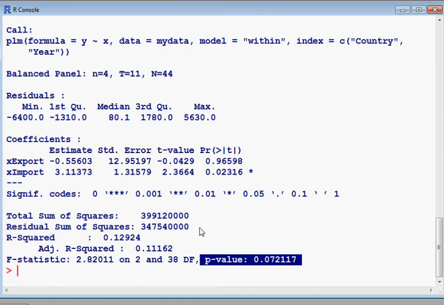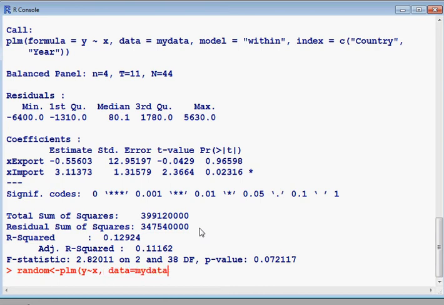And what about the last model we have? That is our random effect model. So we estimate it as before. I write random, right, and PLM, y by x, comma, data, my data, then index equals c, then country, then year, then bracket close, then model equal random, then bracket close.